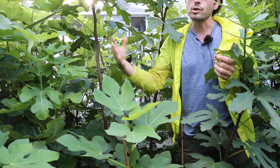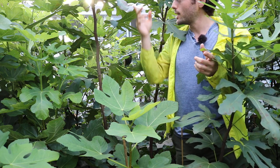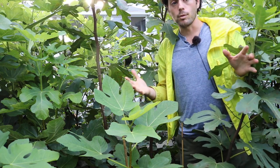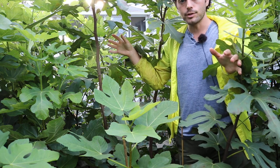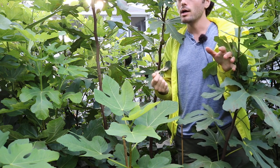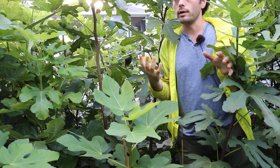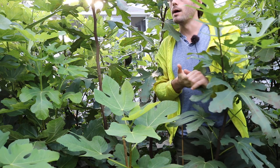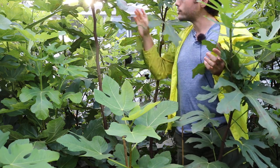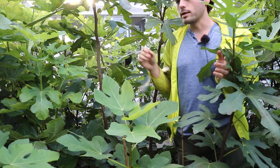Across the board, pretty much all varieties change to some extent when in the ground — and usually you'll see it in the length of the stem and the length of the neck. Campaneri is an example: on my potted Campaneri this year, the necks and stems weren't typically that long. But when I've had them in the ground and reviewed that fig from the viewpoint of an in-ground tree, you can see the stem and neck is more conducive to having less splitting. There was a little bit of splitting on the potted Campaneri this year, but not a lot.